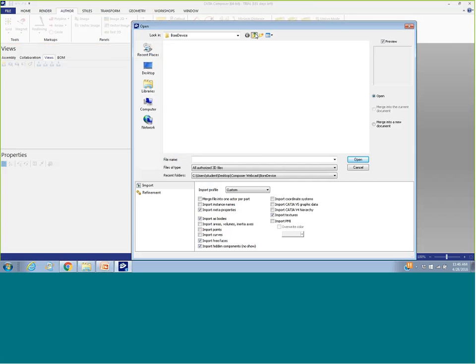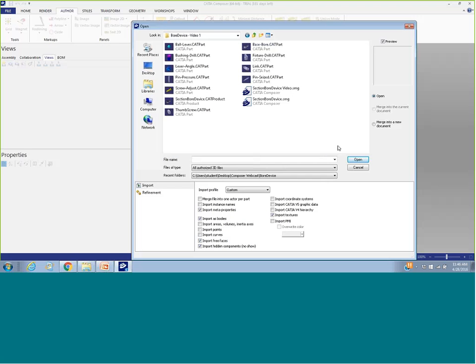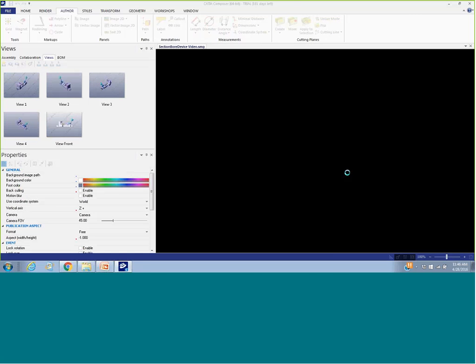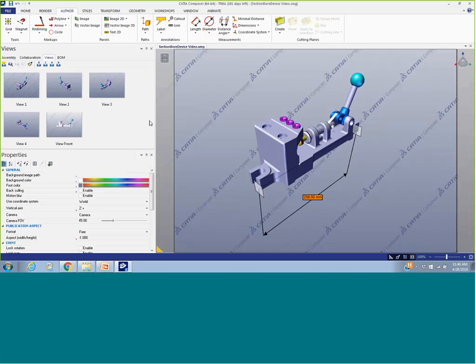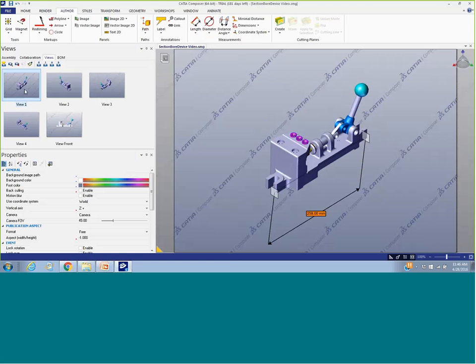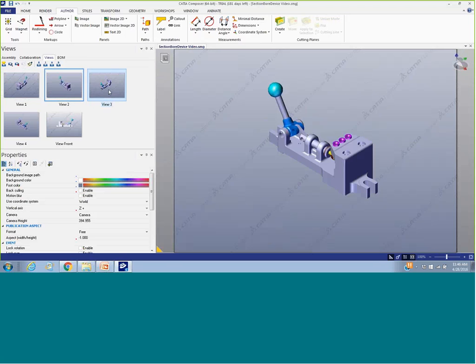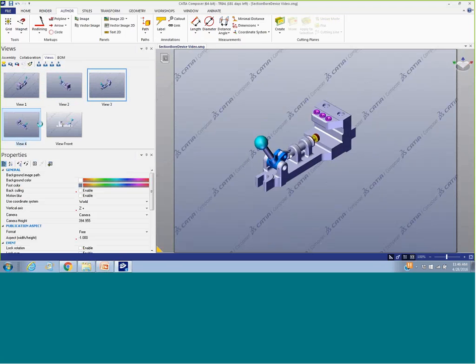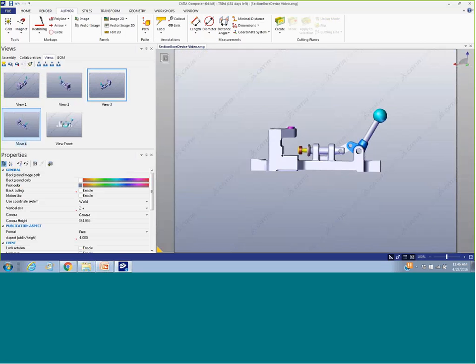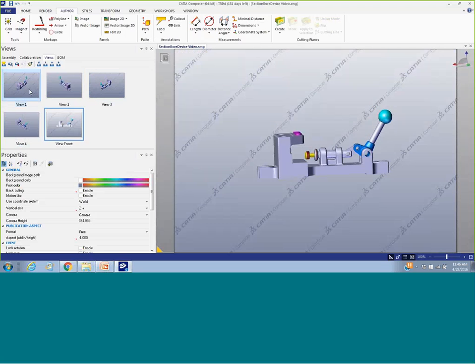And I'm going to go up a level and then come down here to my video folder. And I'm going to go through and open up my board device video SMG. So again, I've already converted the geometry here. And you'll notice I've got a number of different saved views on here. So again, I got a view number 1 here, that's that orientation. I got this thing in that position, that thing here. So I've got these different saved views. And I'm going to use these to help me create the video on here.